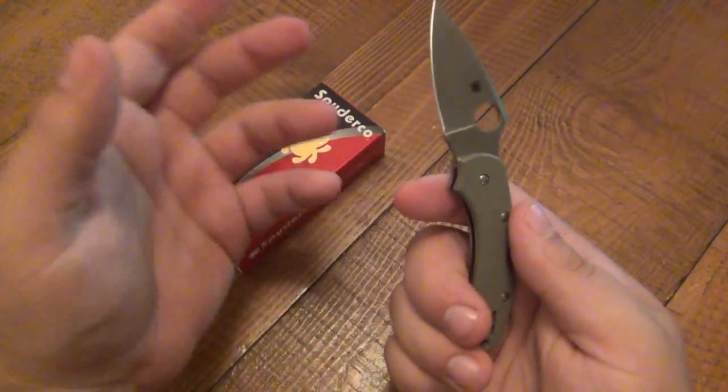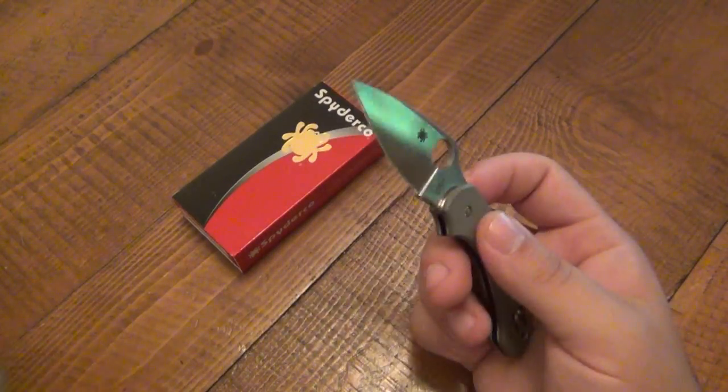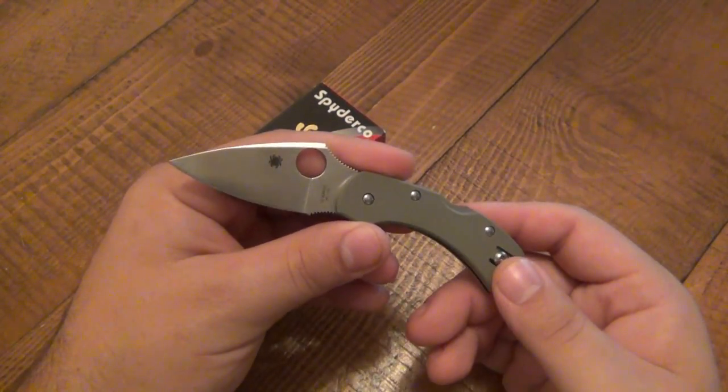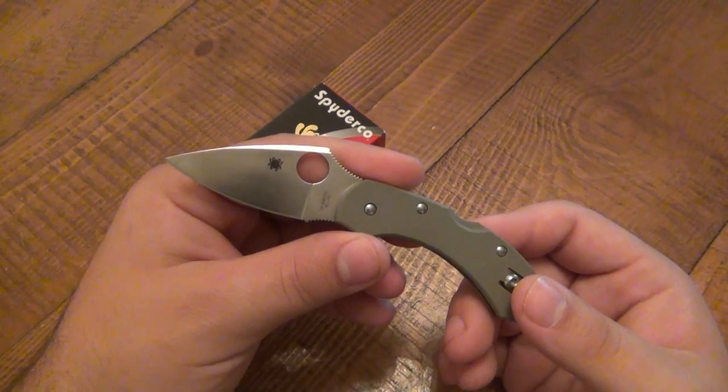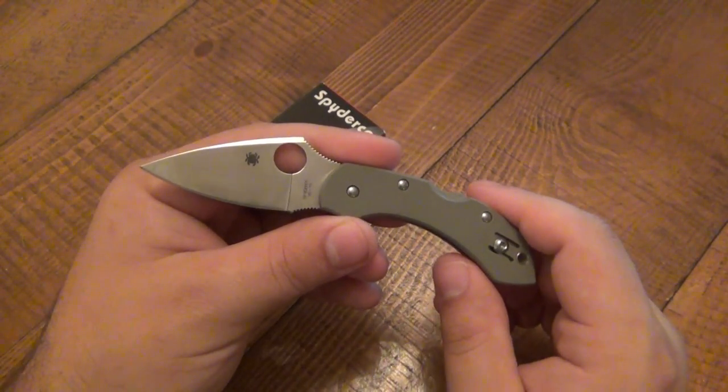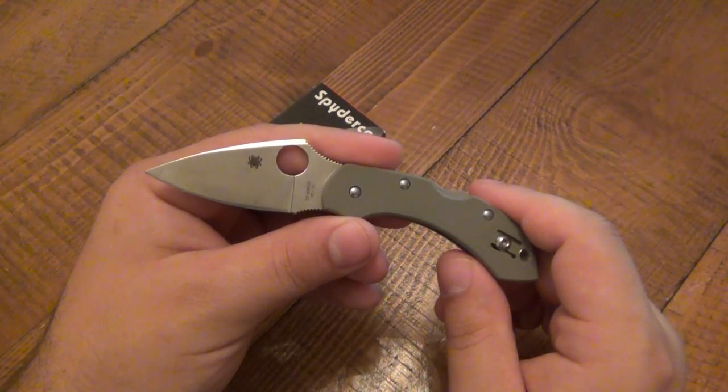Obviously you want a knife that's going to look cool to you, everyone's looking for something different. Some people are looking for something classy, some people for something aggressive and tactical looking. Whatever your thing is, that dictates what kind of knives you look at. Now, once you find a knife you like the look of, then you have to consider price.